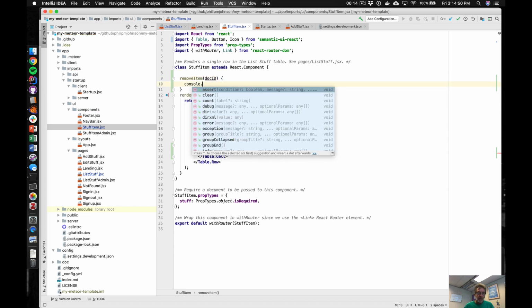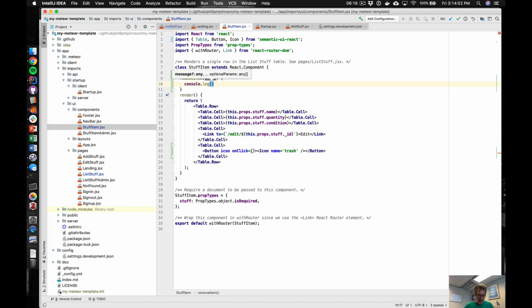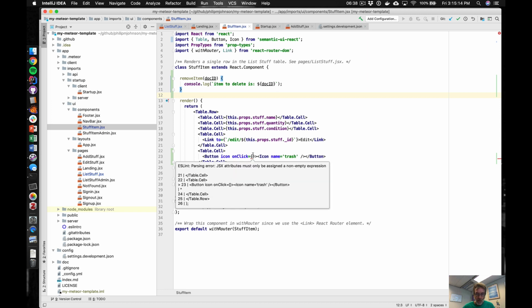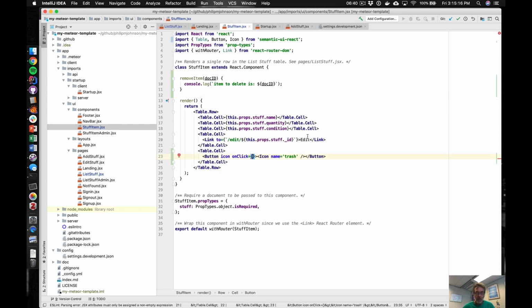Let's just for a start say console.log, item to delete is, and then doc ID, something like that. We've got this function which we want to have get a doc ID, and we'll just do a console.log statement for right now.